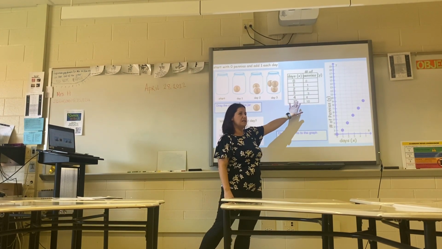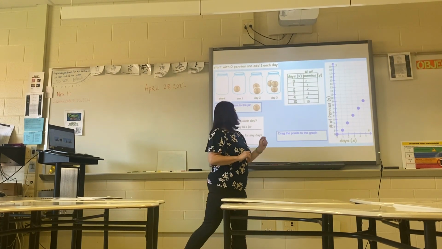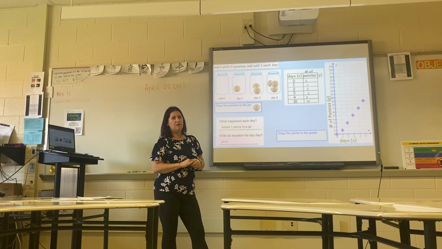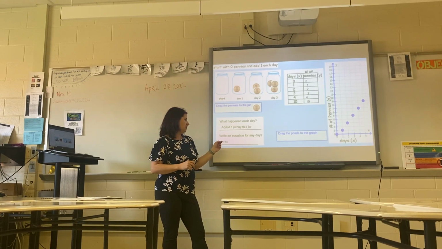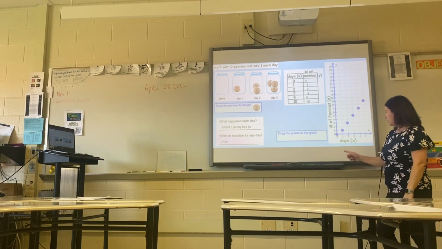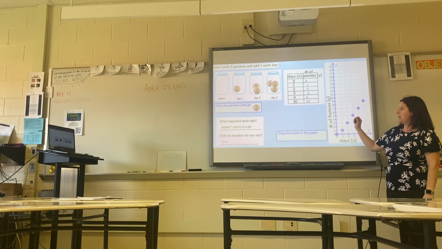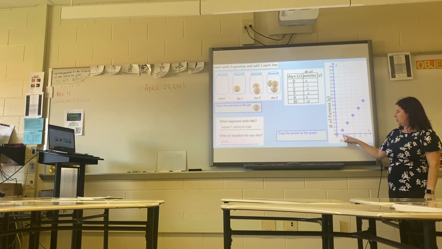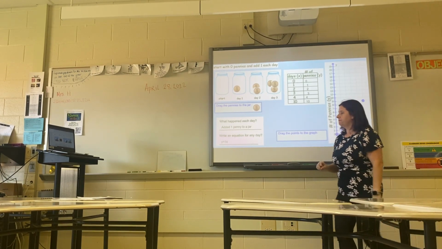Can anyone tell me on day 10 how many pennies we have? Yes, we have 10 pennies. So what happened each day? Yes, we added 1 penny to a jar. And this is a tricky one. Who can tell me the equation for this one? Yes, thank you. y equals 1x. And then don't forget to do our graph. Again, our x-axis has the days. Our y-axis has the amount of pennies. And you're going to go 1 over, 1 up, 1 over, 1 up. Great job.